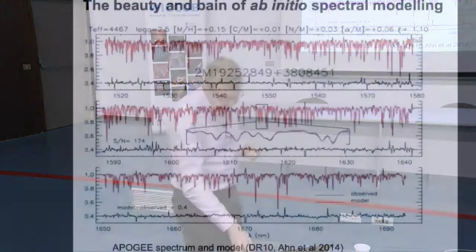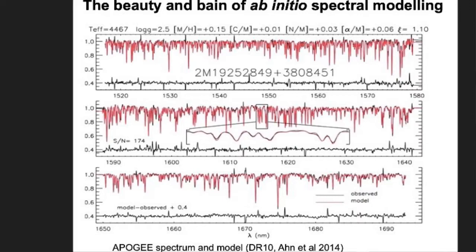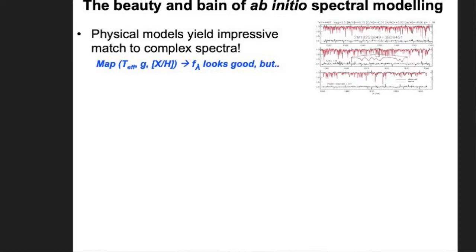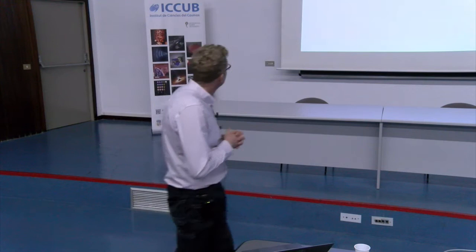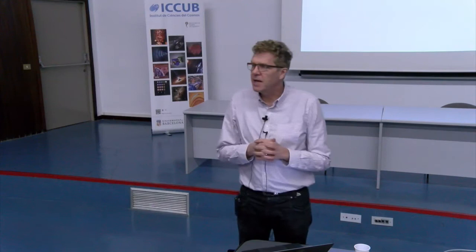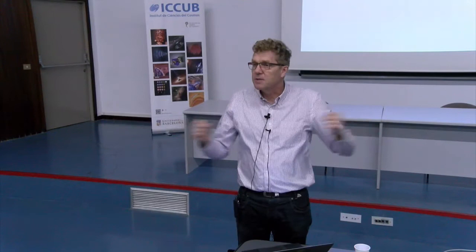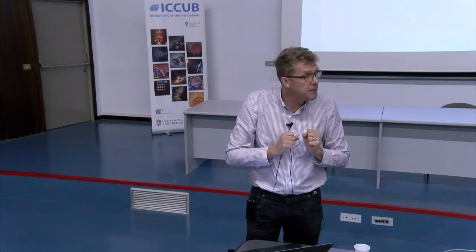You note, if you look close enough, in some places there are small deviations. So that looks good, that you can predict the spectrum that, unless you've stared for hours, looks like the spectrum that you observe. There have been two issues. The first one has been that small systematic mismatches exist and you see them. And secondly, people have said, I cannot calculate a grid of 50-dimensional models to fit all of these abundances simultaneously. And the reason why you'd like to fit them simultaneously is because all features are blended. And so if things are covariant in the data, you have to fit them at the same time.